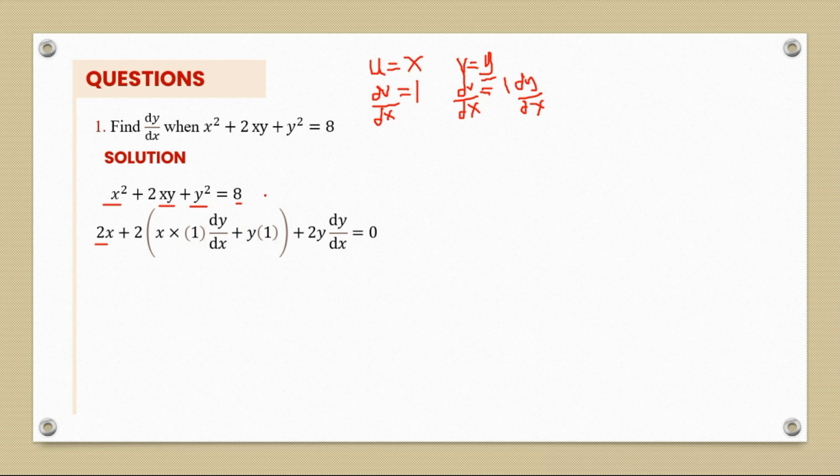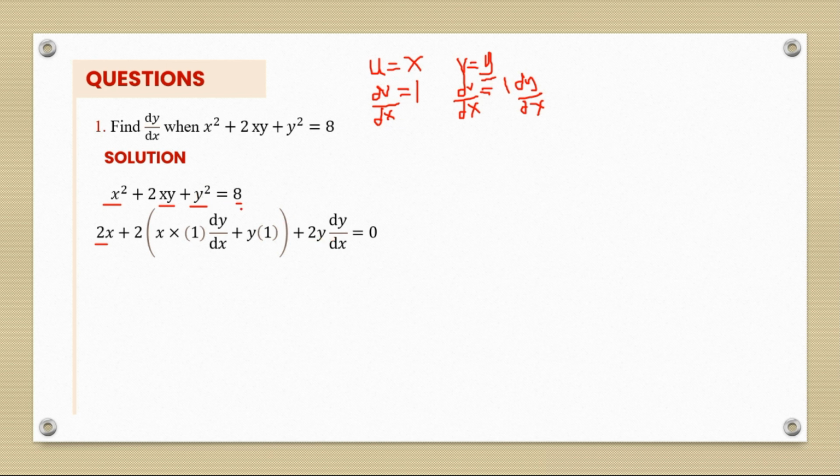So now the u value is x, and then the dv/dx value is this right here. It's 1 times dy/dx, plus we know that now the v value is y, which we have here, times du/dx, which is equal to 1, and that's how we get this value right there. So when you look at the y value, when you differentiate this with respect to x, y squared shall become 2y.